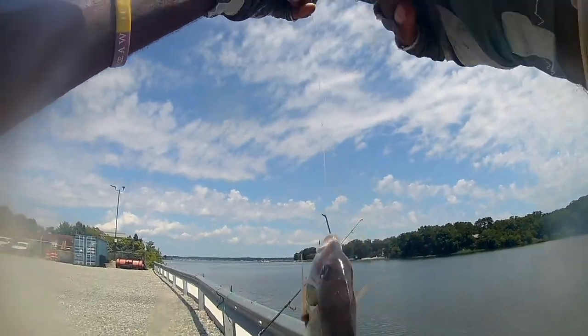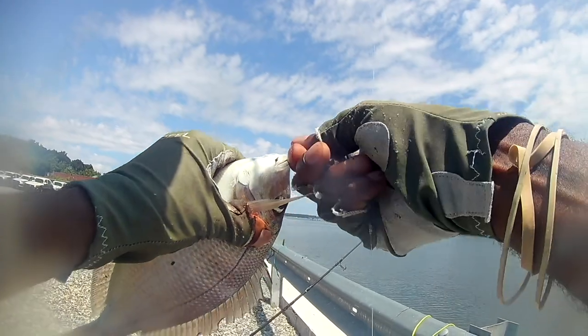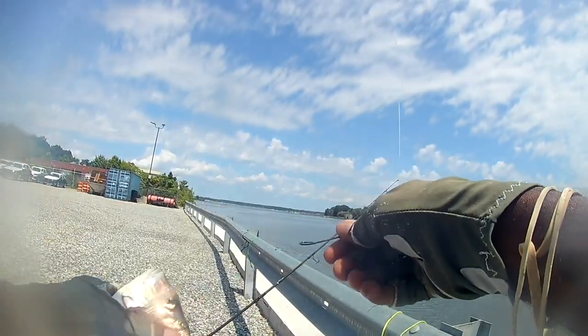So after about 14 porgies, I was pretty much done porgy fishing, and I wanted to go for some bluefish. So coming up is an edit of the remainder of this outing, and also that bluefish action.